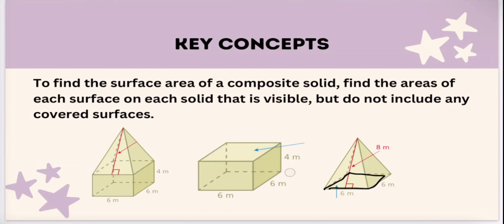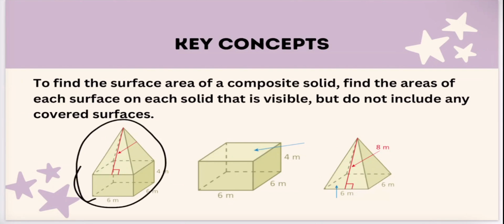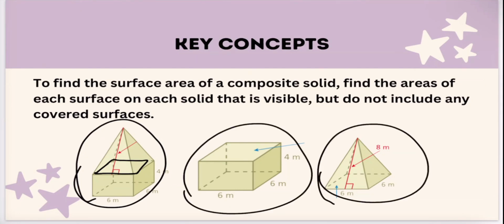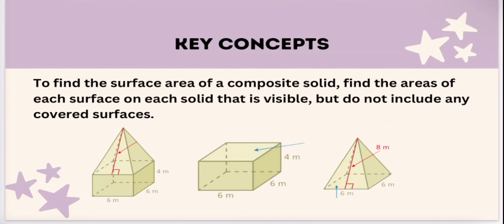One way to think about this is, let's say we were taking this and we were going to paint it. Let's say I'm going to grab some blue paint, I'm going to paint this. Would I need to paint this? Well, no, I would not, because that's inside it. I would only need to paint the other faces. Whereas if I was painting both of these individually, then yes, I would have to paint this surface and I would have to paint that surface. But I don't have to when we put them together because those two will just overlap on each other and be covered, right?